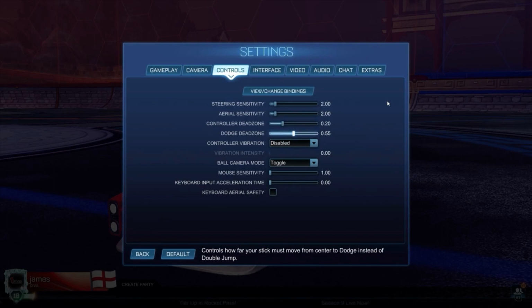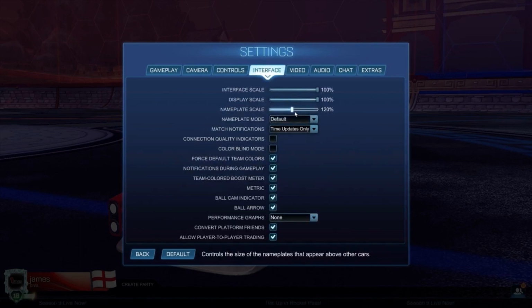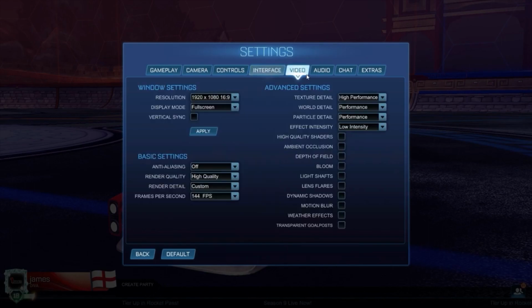Vibration disabled, and anything lower I don't use because I don't have a keyboard. For interface, I make name tags a bit bigger and change the match notifications, but that's it really, there's nothing else for that. For video I've got everything for performance, and you can have the transparent goalposts on, that might help you in comp, but I don't really care at all, to be honest.